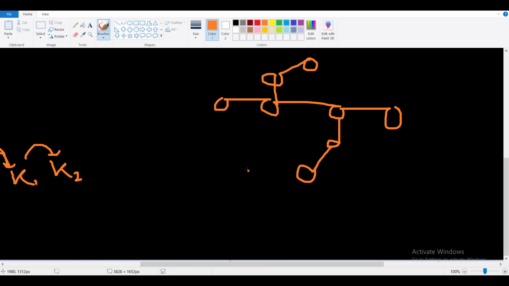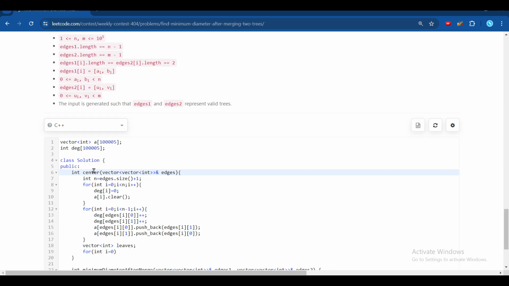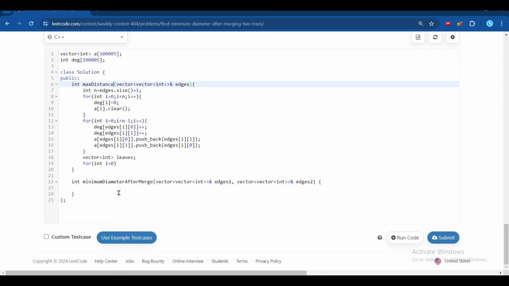You can find the maximum distance, right? So we have popped one element from here. This should not exist. One element from here, one element from here, one element from here. Okay, this is also right. One element from here, one element from here, one element from here, and one element from here. We should return the maximum distance from here, not really center. Max distance, we can say, with this algorithm. Yeah, I think so.